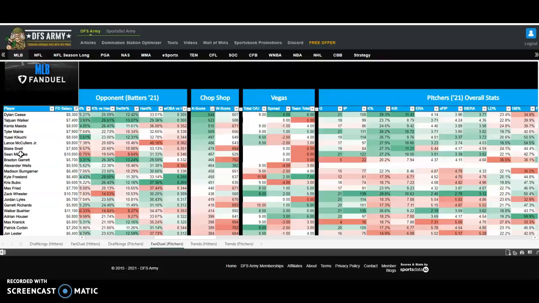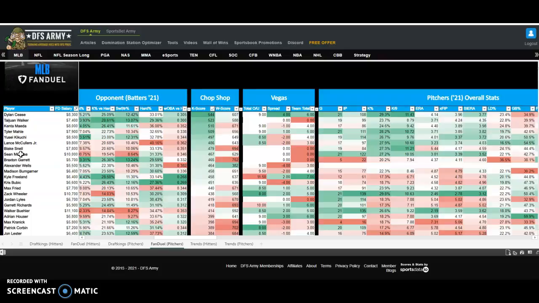I look at KScore because it levels the playing field, for those that haven't seen it or haven't been around for a while. KScore simply adds the strikeout percentage of the pitcher to the strikeout percentage of the opposing team. And what it tends to do is level the playing field. If somebody has a very, very high strikeout percentage as a pitcher, they strike out a lot of batters. It's a lot of their game. If they match up against a team that has a very, very high strikeout percentage, then they're in a really, really good situation, because he's a high strikeout pitcher that's facing a team that tends to strike out. That's a good situation to have.